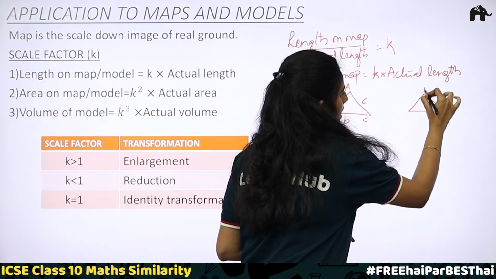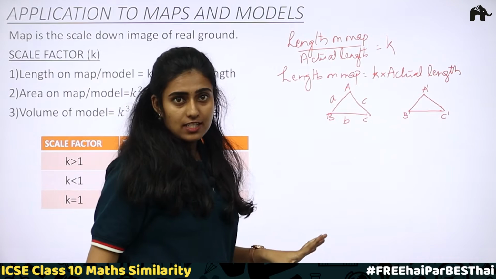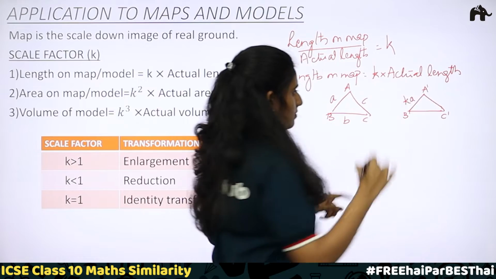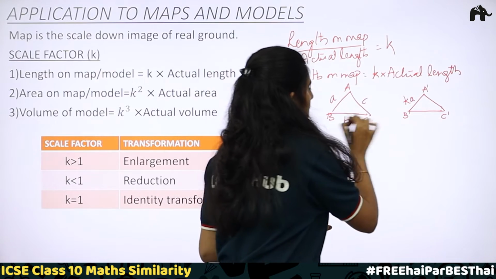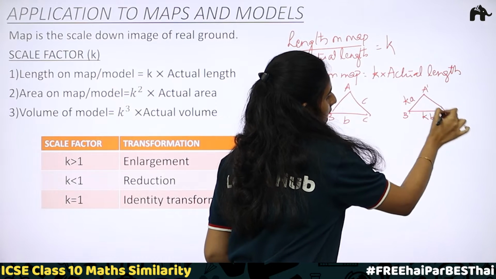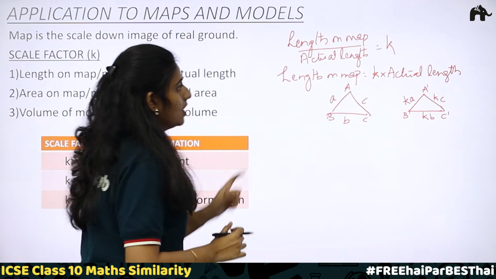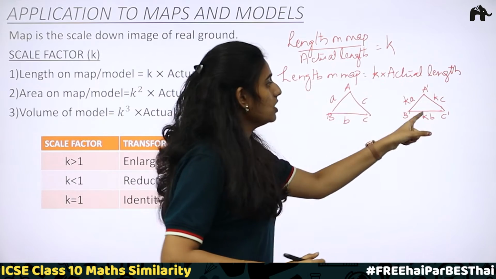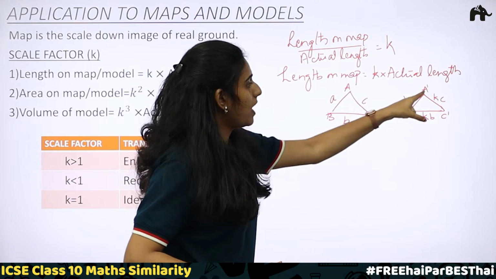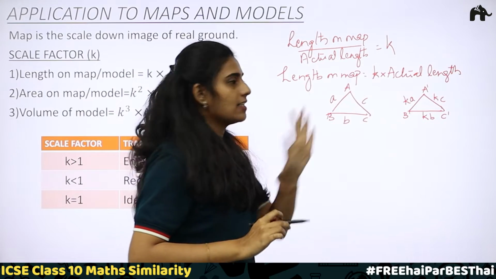This is my new triangle, A dash, B dash, C dash. The length will have changed. It will be reduced by a factor of K. That is, it becomes KA. A dash B dash will be KA, B dash C dash will be equal to KB, and A dash C dash will be equal to KC. Yes, so the length on map is reduced in order to put this figure on a map. So when you get the length on map, here the length on map is KA, right? How are we getting it? Actual length A into the scale factor K.